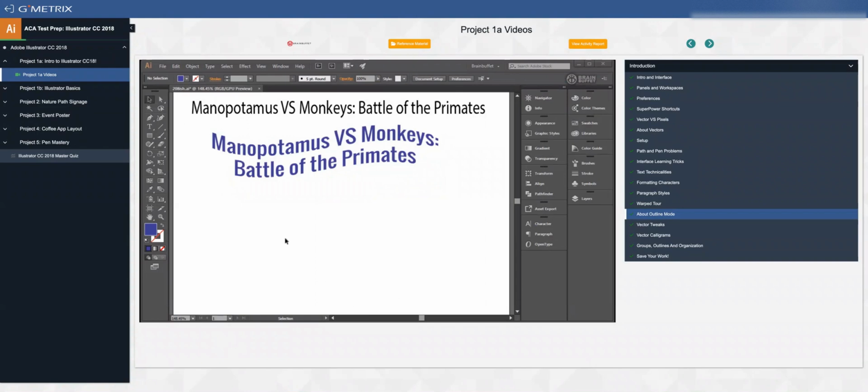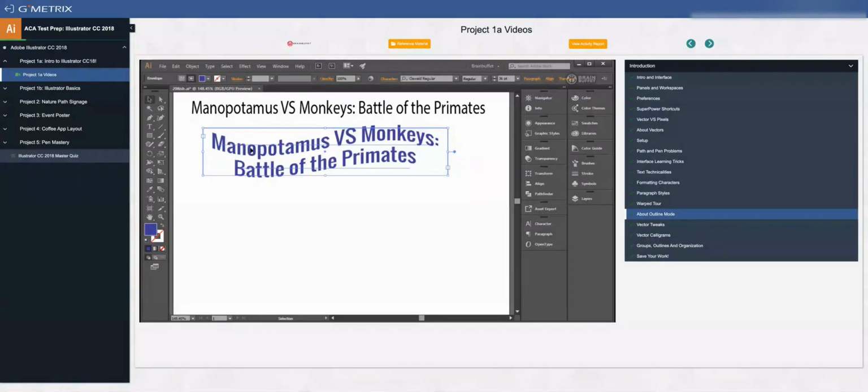Okay, so now that we've got this done, I want to talk a little bit about the way that Illustrator works. You can see here that we've got this object which is within an envelope. So we've got text that's inside an envelope, and really all text is vectors. We've got multiple layers of things here, and I want to show you how we can begin to break them apart a little bit.